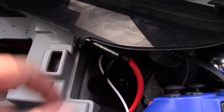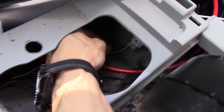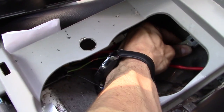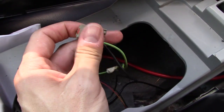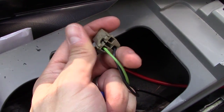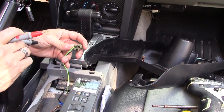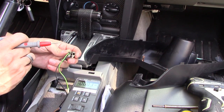You want to locate the wiring for your power port, which is the cigarette lighter port. On this car, it's right here — just unplug it. Let's test and see which wire is the positive and which one is the negative. That's important. So I'm going to put my meter in DC mode to test and see which side is positive and negative.